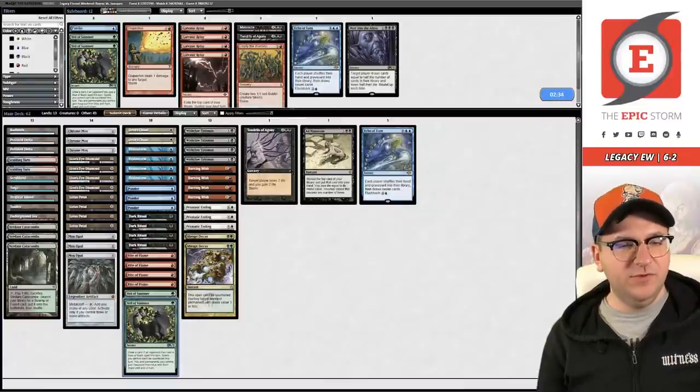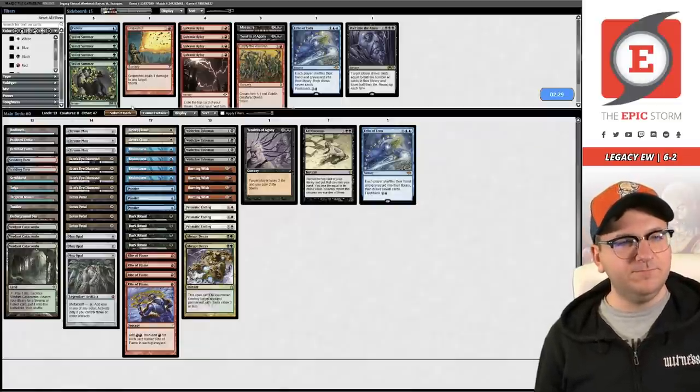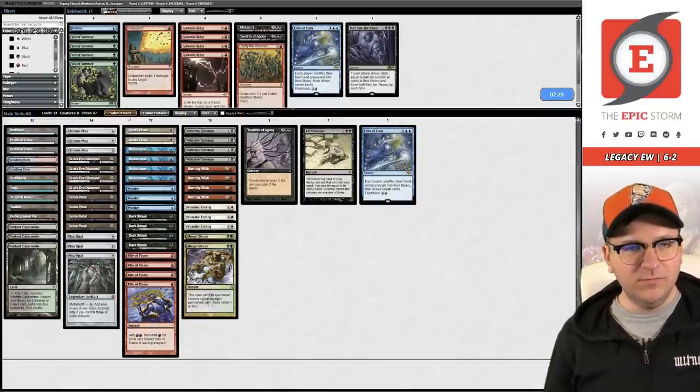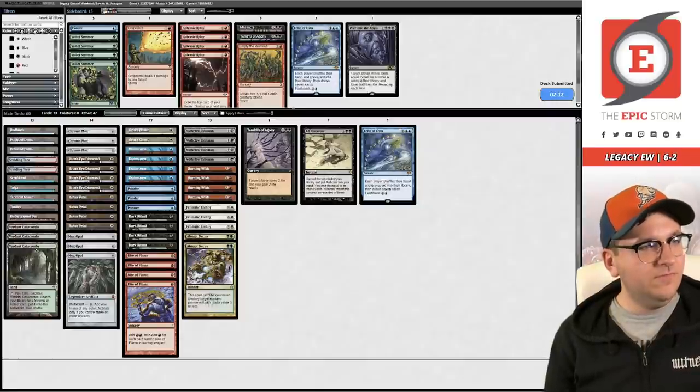And we're going to board the same as we did before, where we're taking out Veil of Summer and one Ponder for five removal spells. We won the most important game, which is pretty huge. That was turn four.